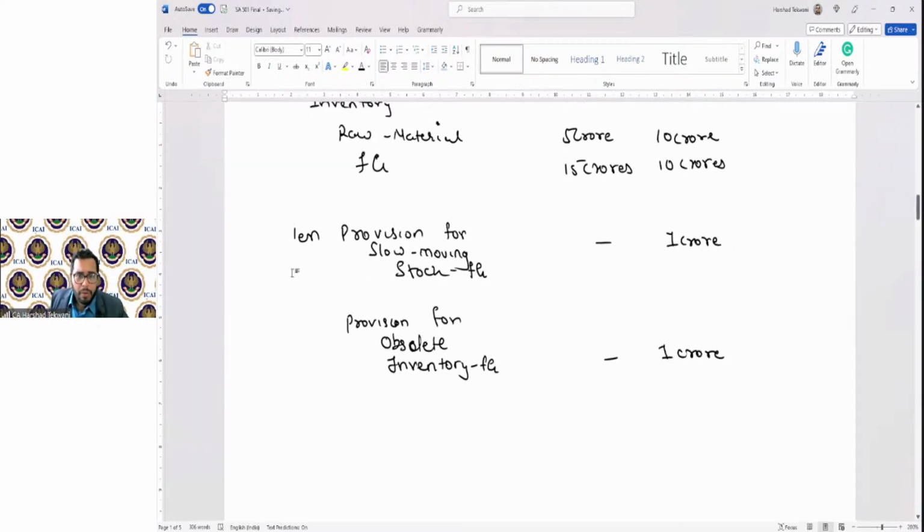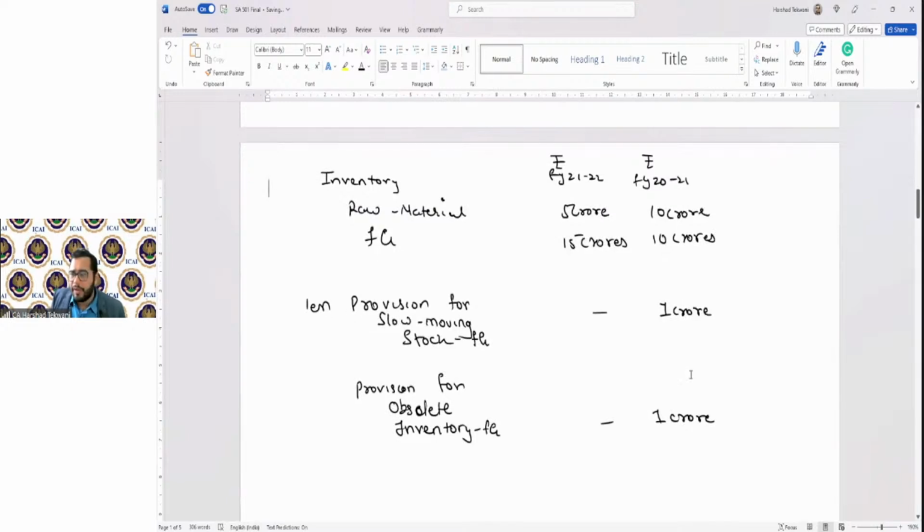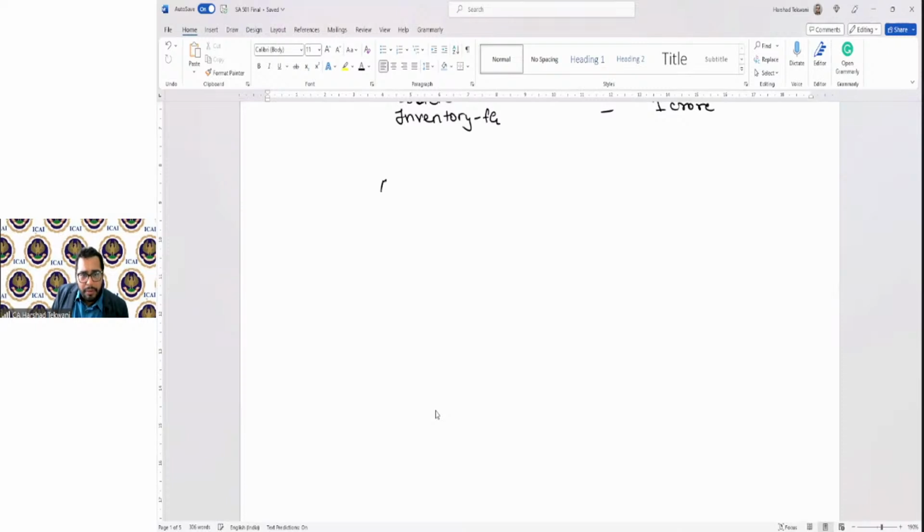Okay. Now, considering this particular example, your first question will be, if there is no provision, whether I have sold that obsolete inventory, or is there any slow moving inventory not present in this particular inventory, or whether this inventory actually exists? So I have assertions which talk about completeness, accuracy, existence, valuation. I'll take these 4 as of now. I'll come to the others later on.